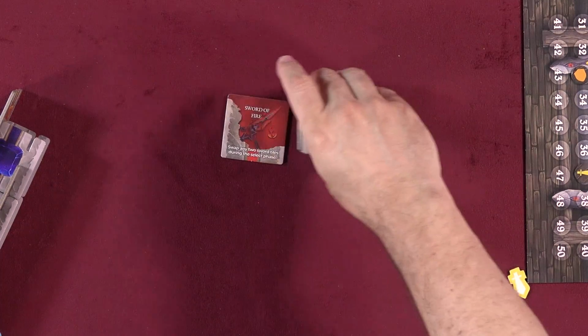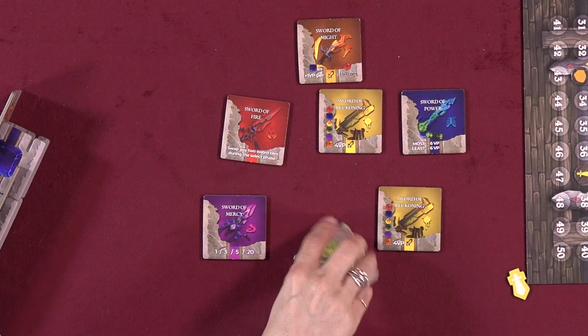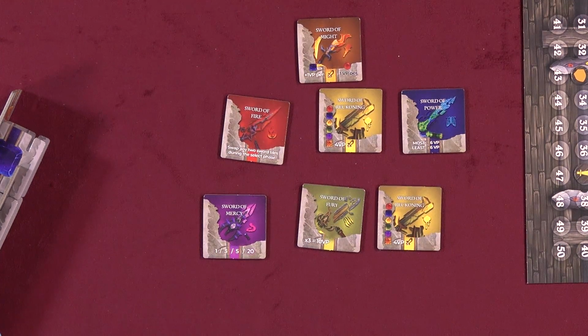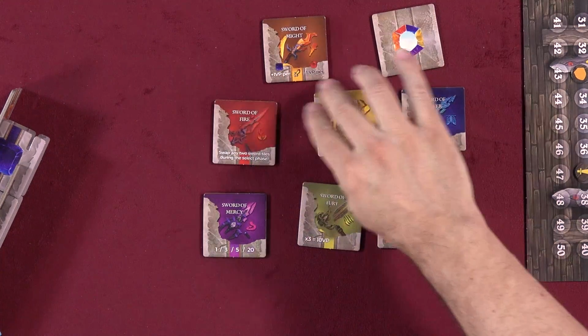Additionally, there are tiles that you add to the game that do not go in your sword. Instead, when you take these tiles, they go in front of you. Some of the tiles, like Sword of Fire, are added to the array. Some of them happen immediately and some of them don't.